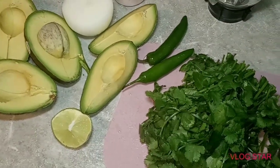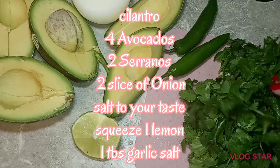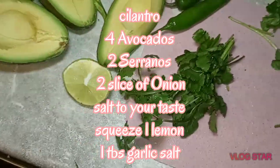So here are my ingredients. I do have some cilantro. I'm not gonna use the whole bunch. I'm just gonna get a couple out of here. So maybe I will use this much right here, okay?